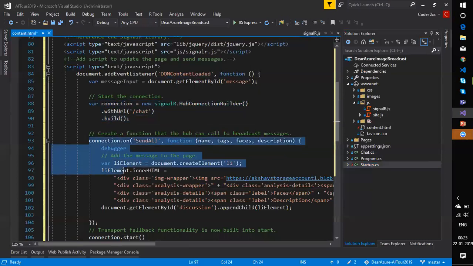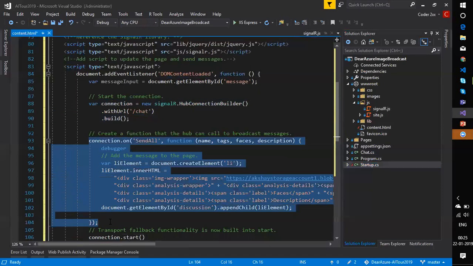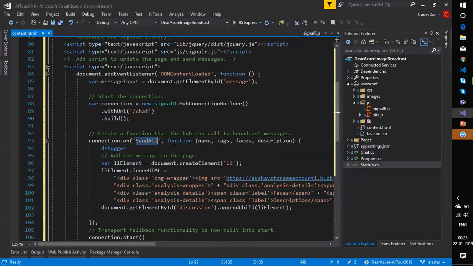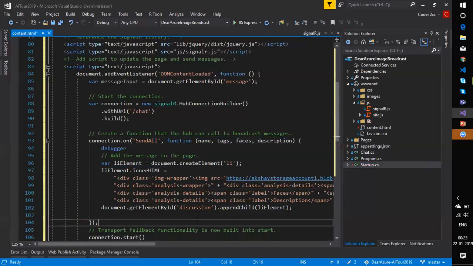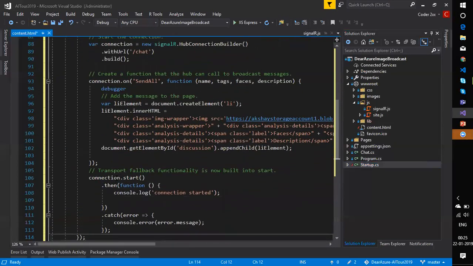Then it is registering the callback for the SendAll event with a function which takes the parameters name, tags, faces, and descriptions. So whenever the SendAll event is triggered by the Azure function, control will come here and it will render the analysis as per the mentioned logic. Then it is calling connection.start to start the connection, and it will log that the connection has started, or if any error has occurred, it will log it to the console.